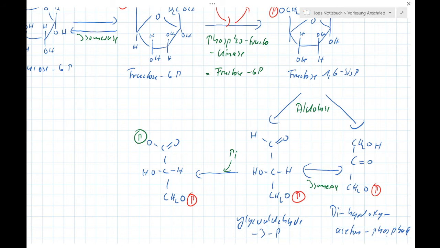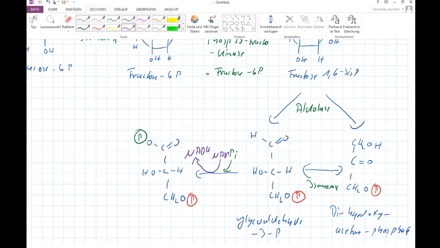But now we had an oxidation, and you have learned that an oxidation cannot happen alone. So you have to couple it to another reaction, it's a redox reaction. And you also already know that in a cell, in general, the coupling is done with NADH. So you couple this to the reduction of NAD plus into NADH. So you produce NADH here, and an enzyme which is oxidizing a metabolite is called dehydrogenase.